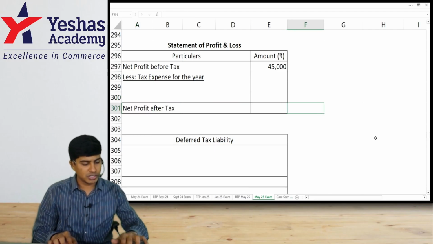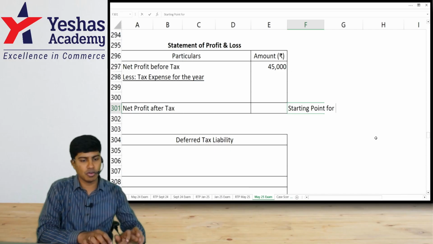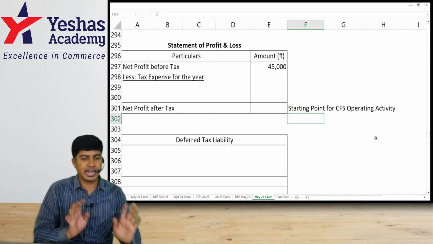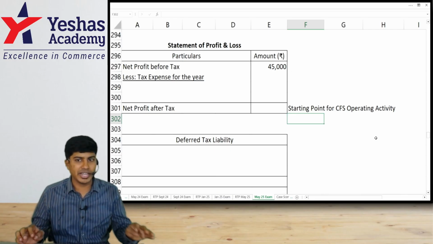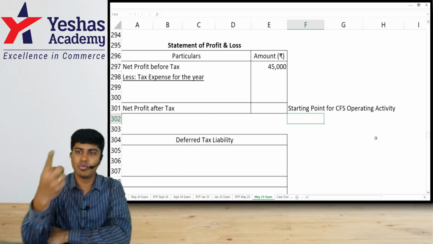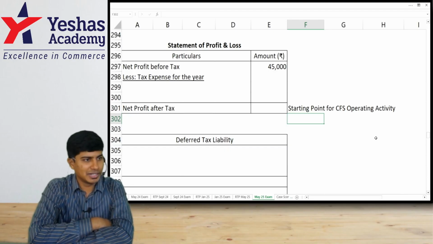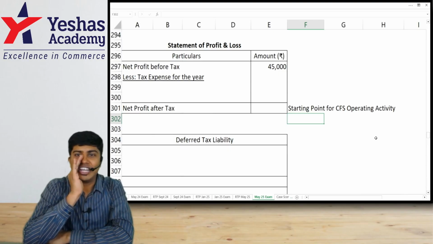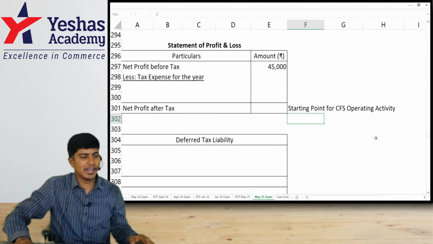This net profit after tax, which I don't know right now and which I'll find later, will be the starting point for CFS. Which activity? Operating activity starting point is this. I would have to find this. I don't know it right now. Sir, how do we get to know tax? Your provision for tax ledger opening closing is there. Two balancing figures there. One, tax expense for year. Two, tax paid during the year. But just giving you a spoiler, deferred tax adjustment is there in this. I'll come back to it later.